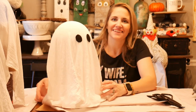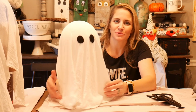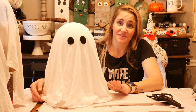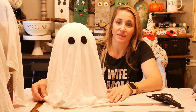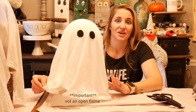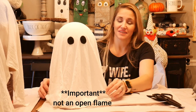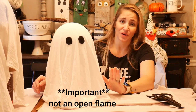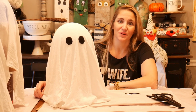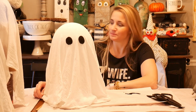And there you have it. Now you have the most perfect little ghost to sit on your table, and they look amazing with a light underneath them. So if you have any Christmas lights or a tea light, a tap light, any kind of light source, you can put underneath these little guys. They look so great all lit up. So I'm going to attach a picture and show you what they look like, just like that.